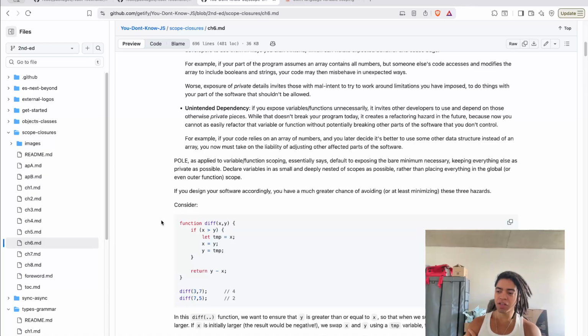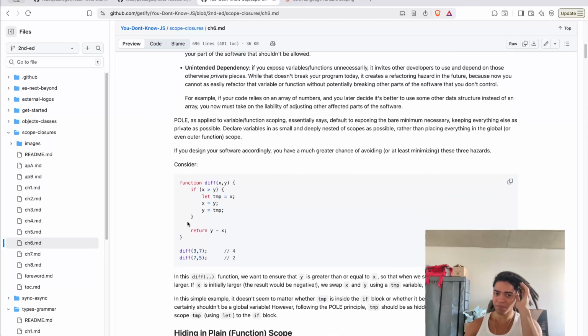For example, unintended dependencies or unintended behaviors and name collisions. In other words, wrap them into a block and define the variables that you might need to work with them.